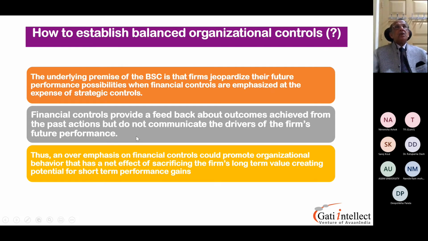Now, I'm not trying to discredit the financial people. What I'm trying to say is they are good at setting up things. Let's say after 3 years, you look at how the company has grown. Financially it is sound, but if the organization has to grow, you have to have a different perspective. That's where the balanced scorecard comes in. This is where you have to come up with different aspects to measure, to move the company forward.